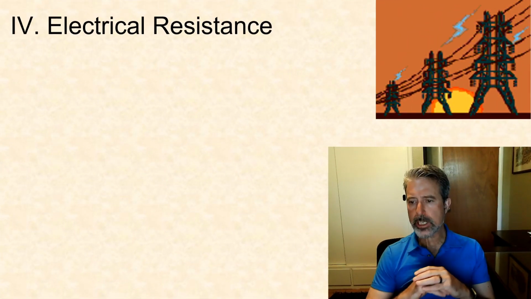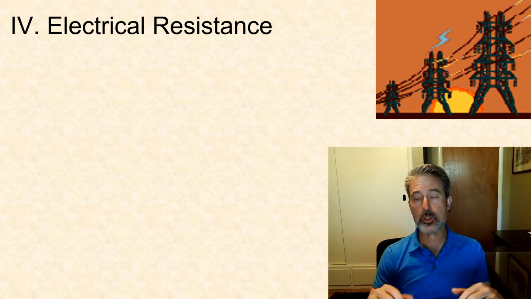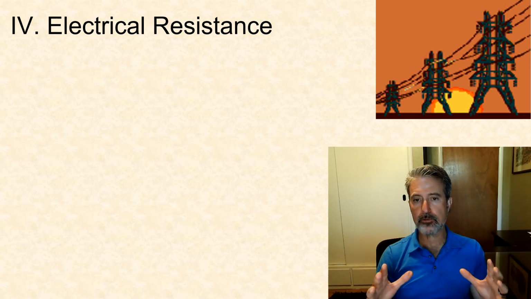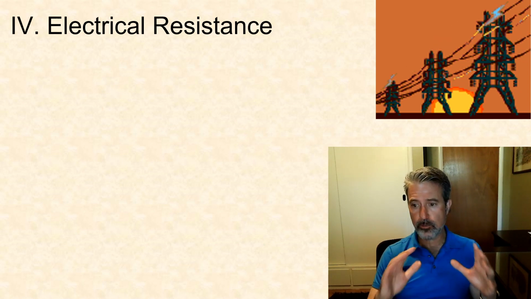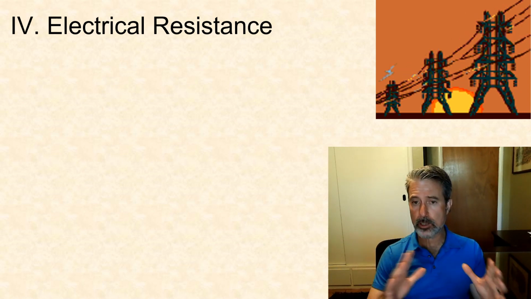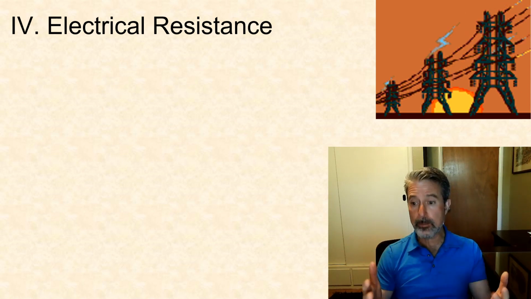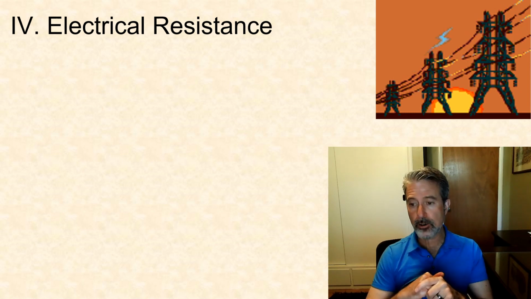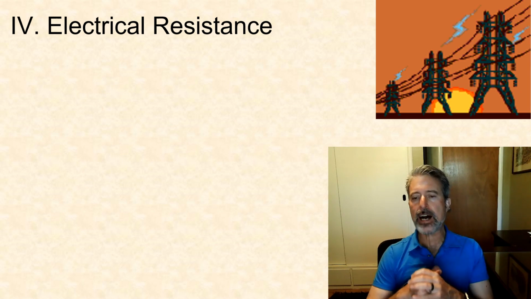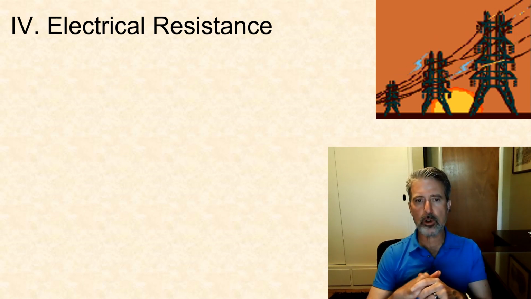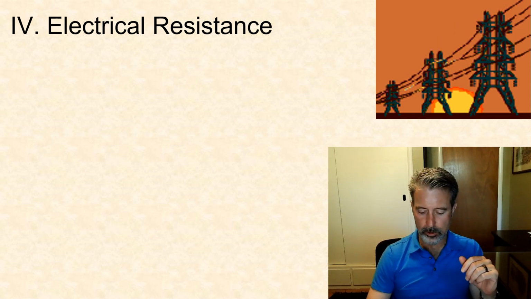We've said that in order to get charge to flow in a wire, you must have an electrical pressure difference, or voltage difference across the ends of the wire. So it should make sense that as that voltage or electric potential difference across the ends of the wire gets bigger, as the pressure difference gets bigger, you're going to get more current. That is, the current will get bigger, which means you get more charge flowing per unit time. It turns out there's another factor that's going to affect how much charge flows in a wire, how fast it flows and how much of it flows. And that's this quantity of electrical resistance.